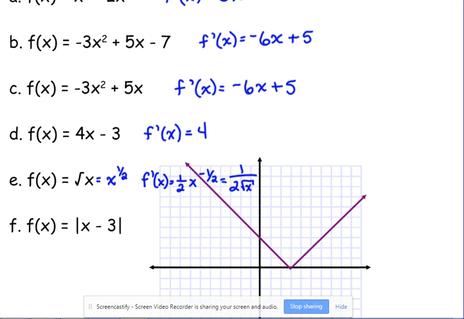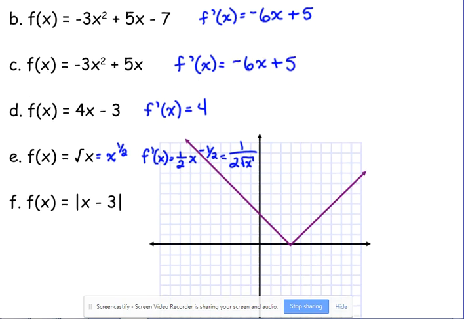Now, this last one, you may be thinking, Miss Redmond, how are you expecting me to find the derivative of this? What do we always do with our absolute value functions? We always break them into piecewise functions, right? That's how we deal with them. So let's break this into a piecewise function. For the left side, we change the signs, and this is when x is less than 3. I gave you an illustration here. This is the graph of the absolute value of x minus 3. The right side, we keep everything the same. So when x is greater than or equal to 3, it looks like the line x minus 3.